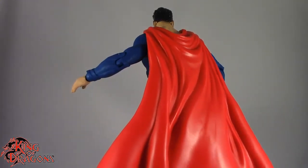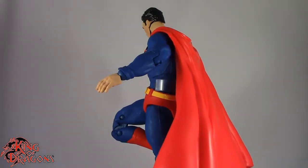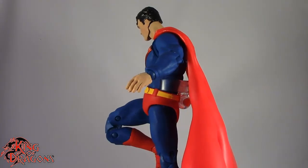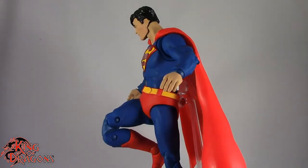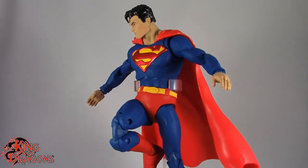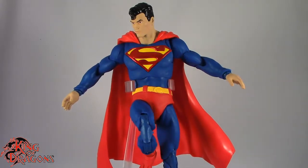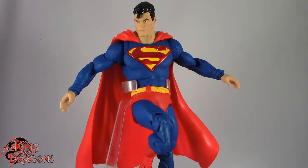Over time, I expect this Superman from McFarlane to get better and better, but for now, I do have to tip my hat and say this is a really nice looking figure. If you are looking for Superman, the McFarlane series is starting to hit stores at the time I'm making this video, and they will run you about $20 to $25 depending on where you pick them up.